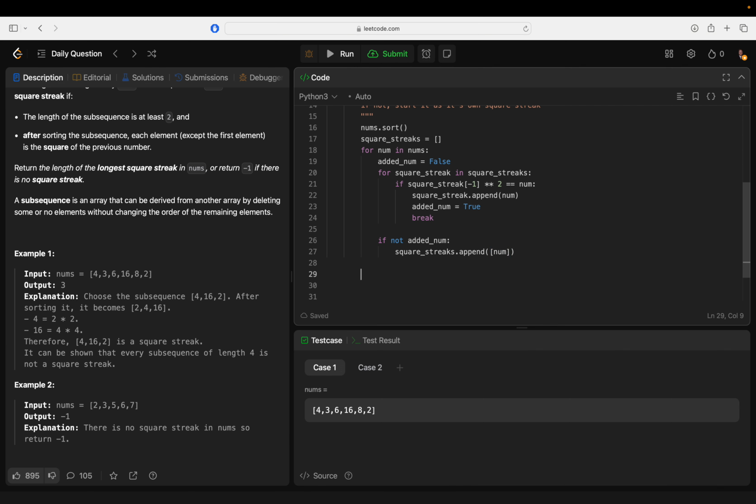All right. Now we can just return. We'll say max_streak_length equals the max of square_streaks with key equals length.